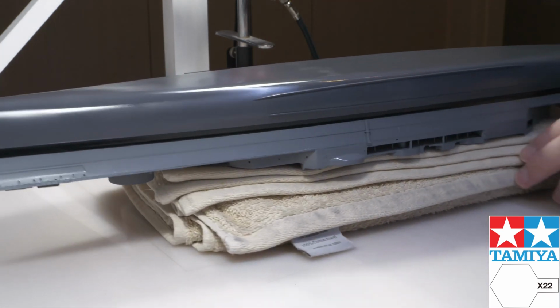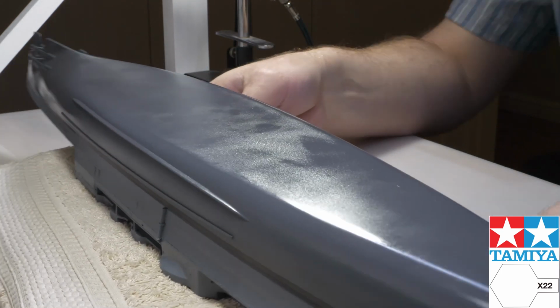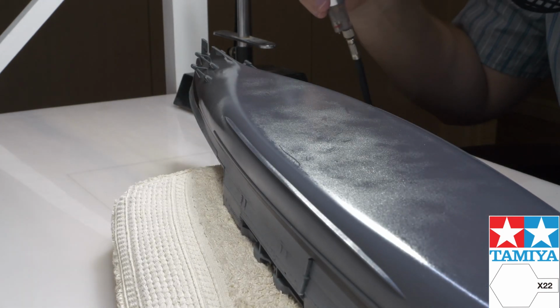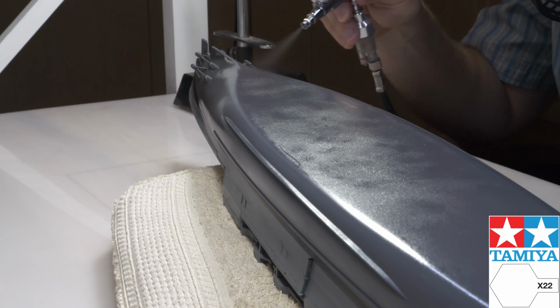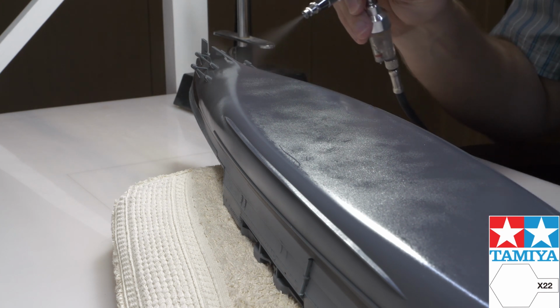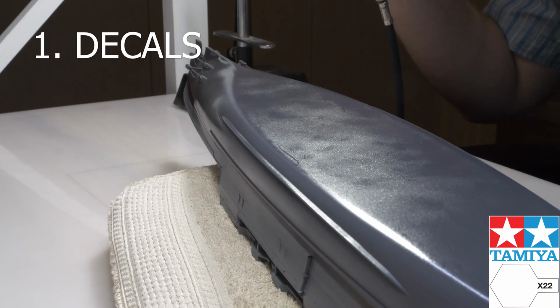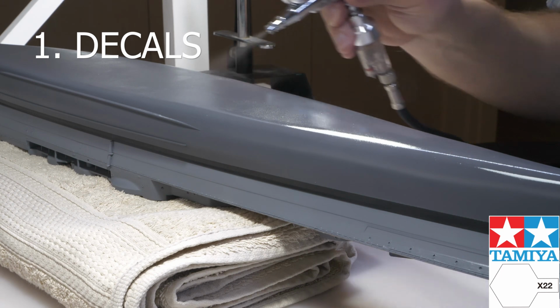While I'm spraying the hull, let's just talk a little bit about the ordering of things. Currently, the process that I'm working on is to finish the hull. That means going all the way through the weathering process on this area of the ship. So I need to think a little about the order in which I perform those tasks. Decals should go first, because weathering should go on top of the decals.